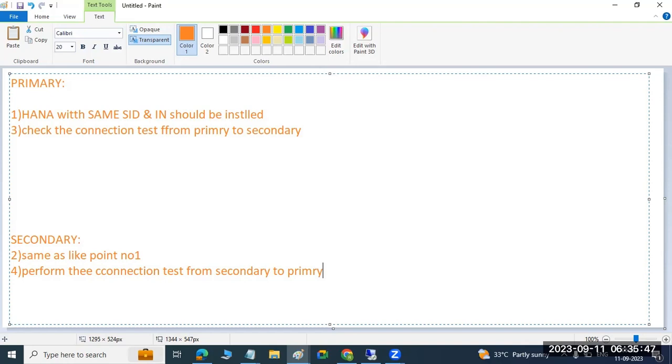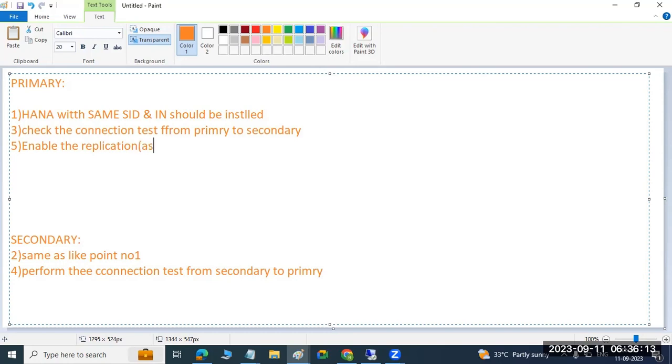Once you have done that, step number five: we have to enable the replication.